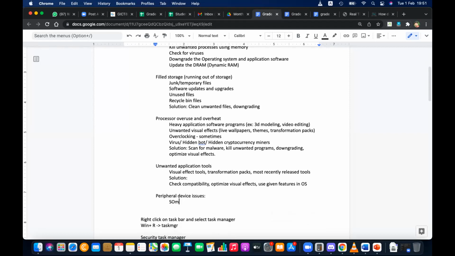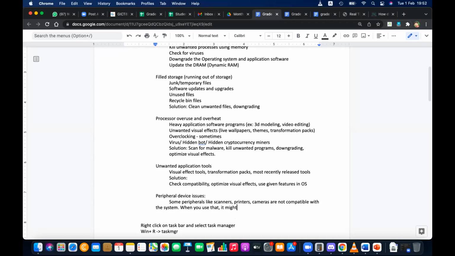Some peripherals like scanners, printers, cameras that are not compatible with the system, when you use them, might slow down your computer.